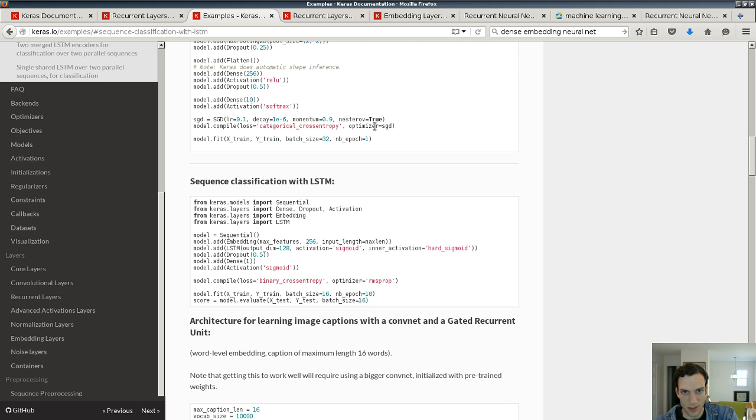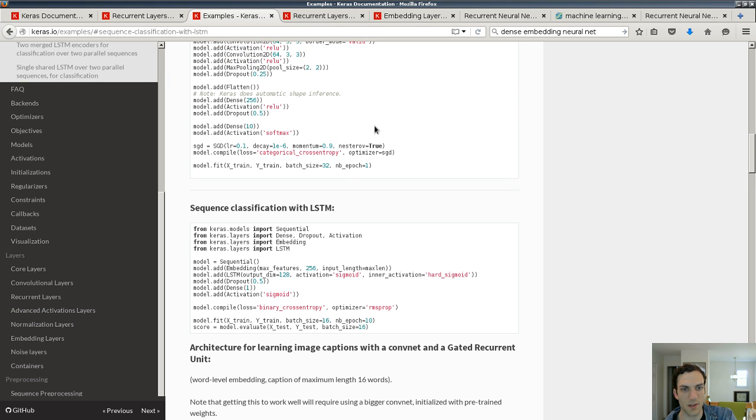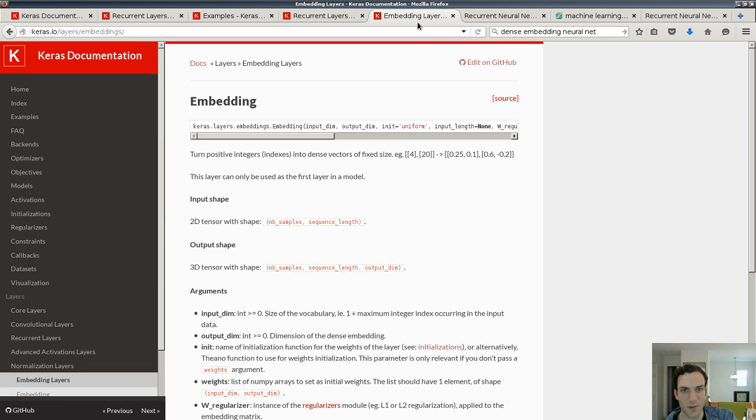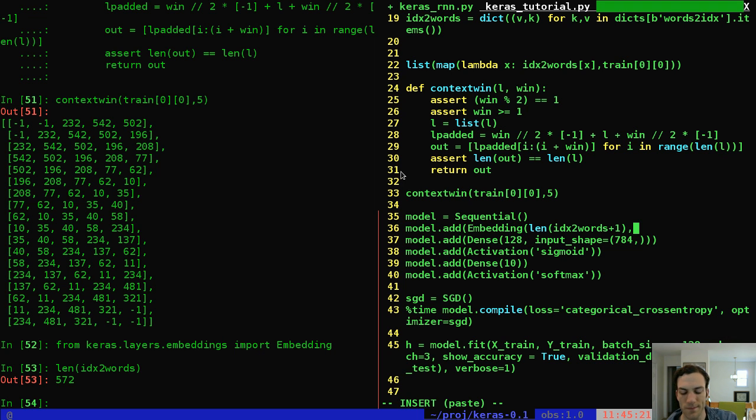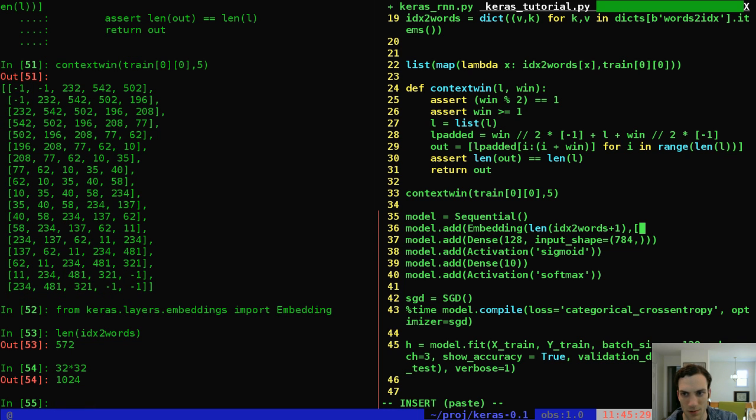Generally you want more? Less? I thought you wanted a shape there. Can embedding take a shape? Input dimension, output dimension. There we go. So 16 by 16, 32 by 32. 32 by 32 is 1024. Yeah, let's try that.